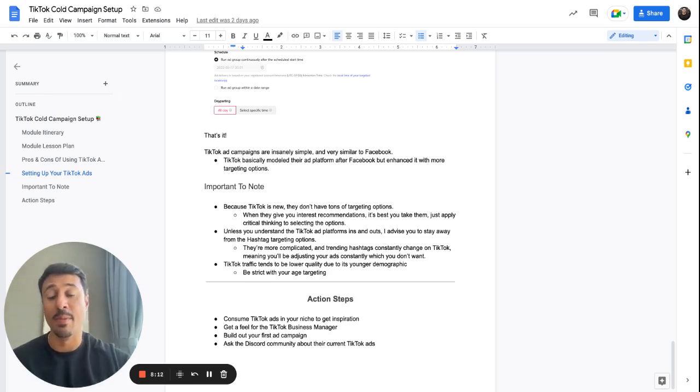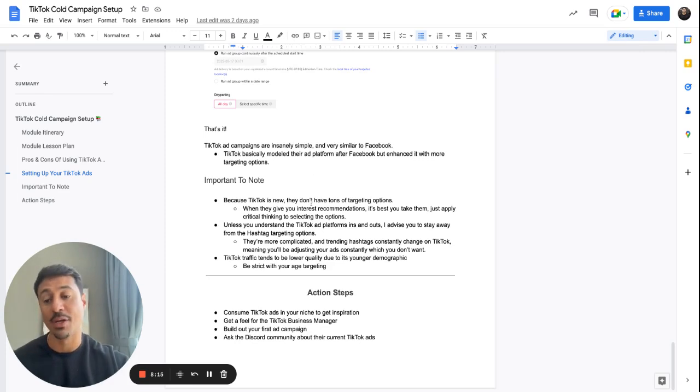All right. So important to note before we jump into my TikTok ads manager and break everything down for you. Because TikTok is new, they don't have tons of targeting options. Even when I was running ads on TikTok in early 2022, there wasn't a lot. It was almost like you had to take a broad approach. I have noticed recently they've started adding way more targeting options, especially for our e-commerce brand clients or our info product and coaching clients. There's tons more. Even running through, we'll show you guys there's a lot more options. So you guys definitely have the upper hand.